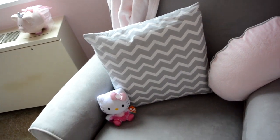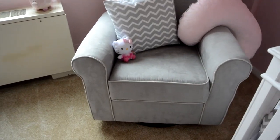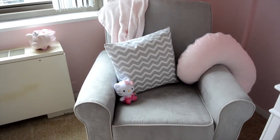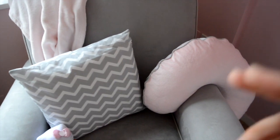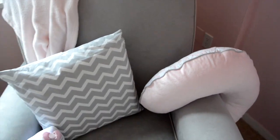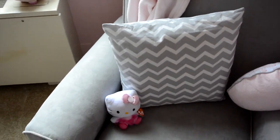This glider rocker chair is from Target online and I was pleasantly surprised that it came lighter than it looks online. This is a Boppy and it just has a cover that I like because it kind of matched her room. This little pillow — the insert inside is from Joann's and then my mom just made the slipcover to go over it.